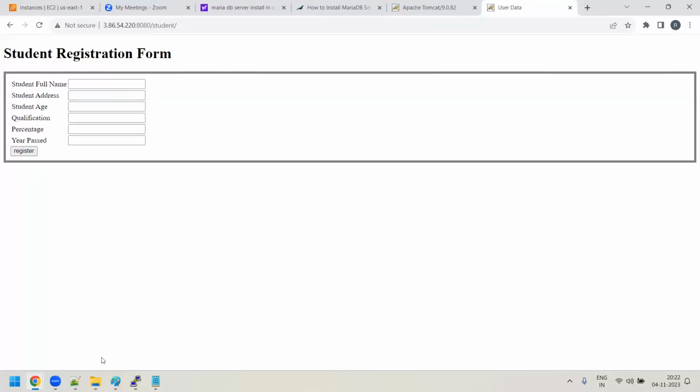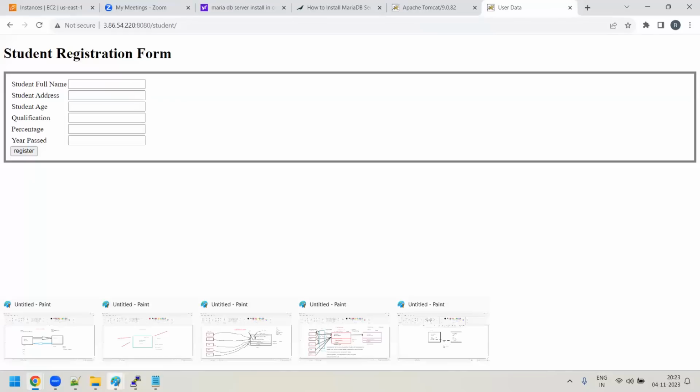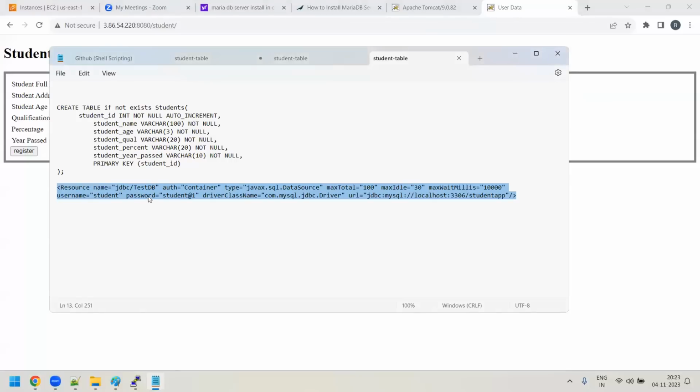And then finally, I have one script where, when I run it, that script will try to install the database. It will create the database, it will create the tables, it will add the privileges and everything. You will also install your drivers. You will also change the context.xml file, whatever resource you want to add. You have to even edit that file and then start the service, stop the service and everything. That script will take care of doing everything.